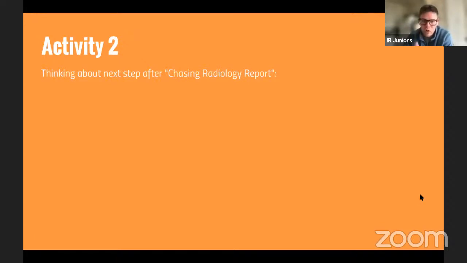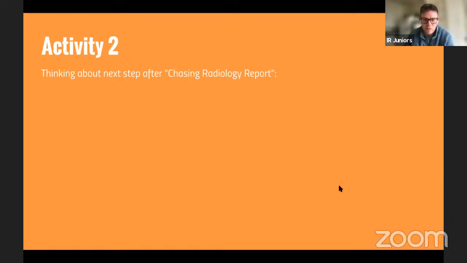So this is one of the final activities, and there's no interaction point for this. As I go down through these report conclusions, oftentimes you might be faced with them as, again, ward cover in the evenings or at the weekends. You might get handed over to chase a scan. Chasing scans and chasing blood results is a very, very common job that you get handed over as an FY1. It's not just as simple as a yes or no. Oftentimes you want to know what is the team's plan if this report comes back with this result or a different result, or even if the scan is completely normal, does that mean that's all I need to do, or is there more that needs to be done?